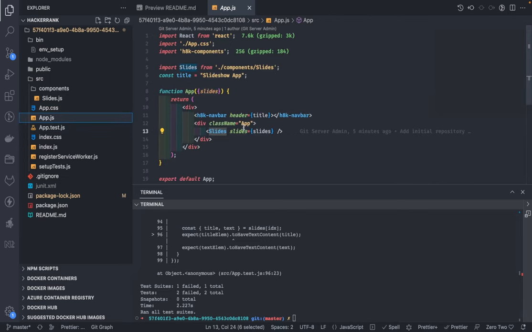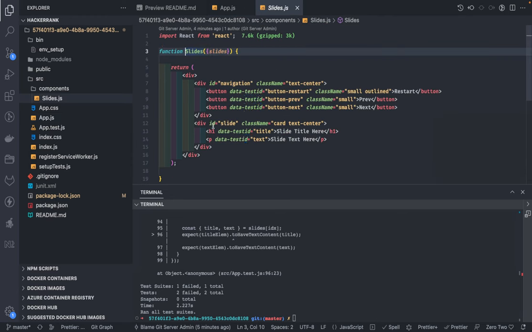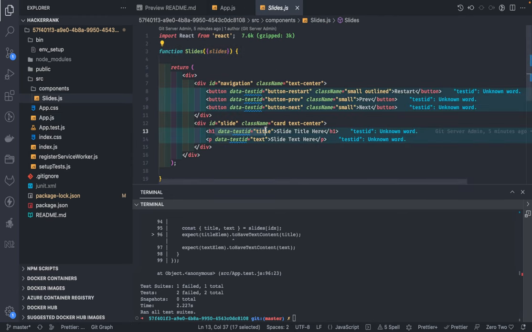So this is your app.js slide component. Do not change anything on the test IDs, your data test IDs, and the class name. Let's keep them there because they are not testing your CSS skills. They are testing your logical skills, that you are passing slides. Now, how are you going to play with these next and previous buttons?